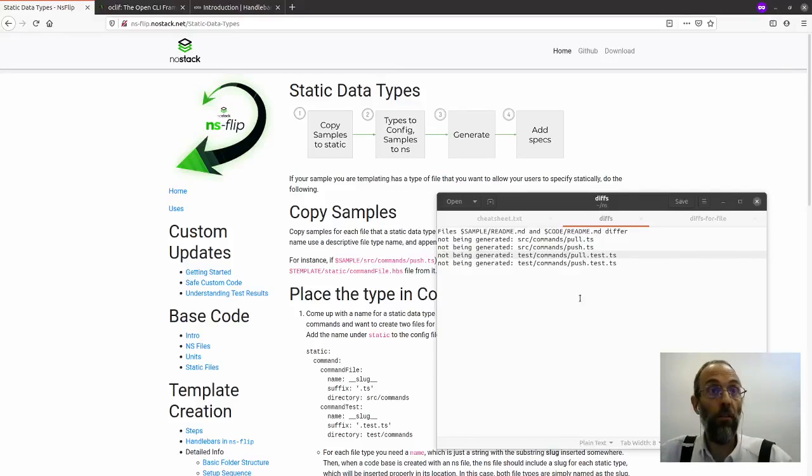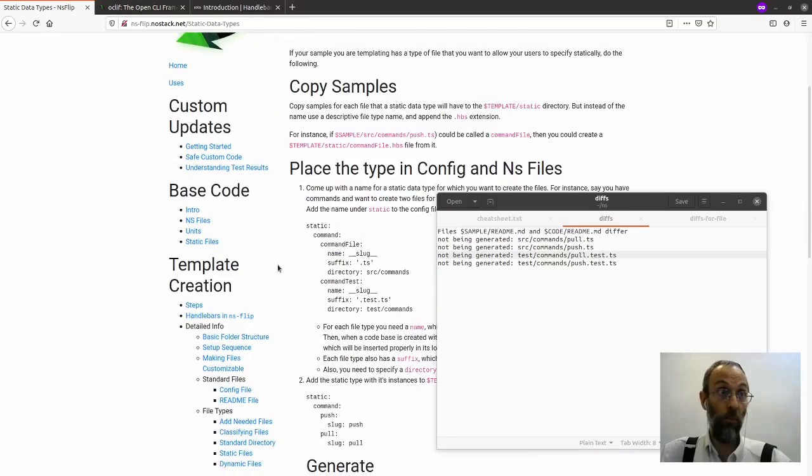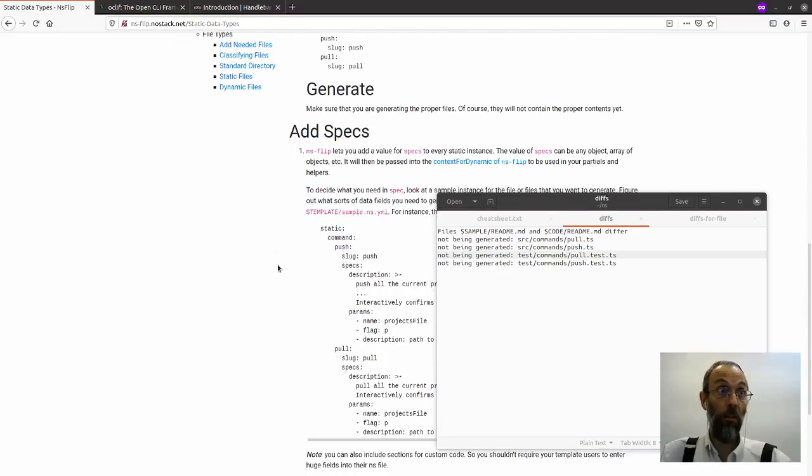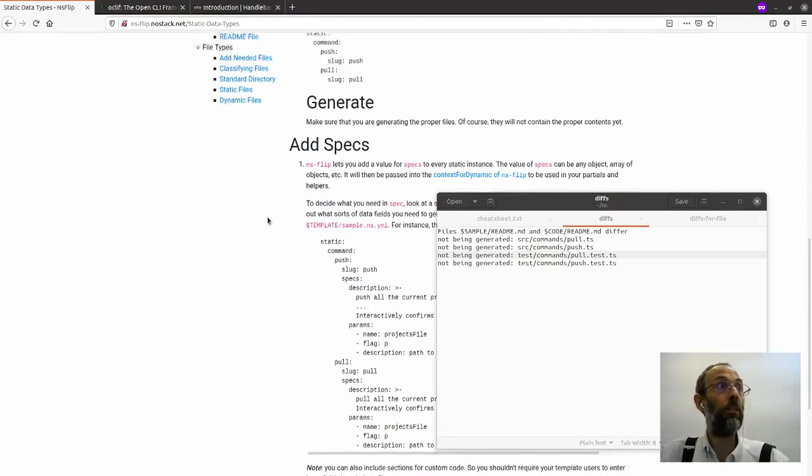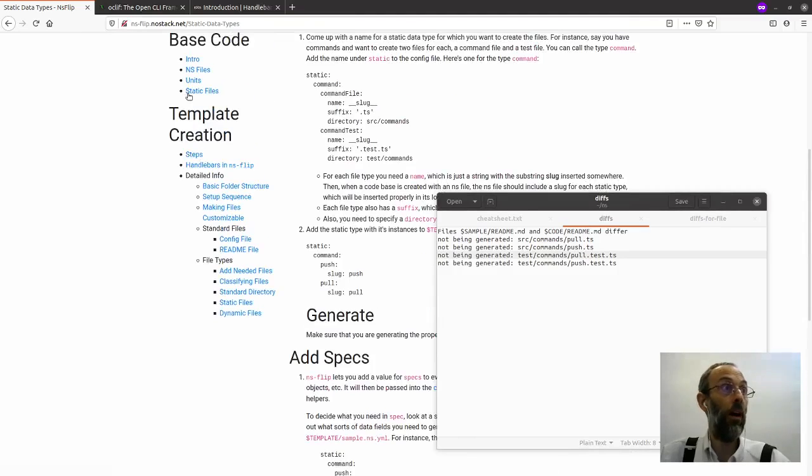Once you're creating all the correct files, but you haven't done anything else except to generate your static files, the next step then is to add the specs and set it up so that everything is being produced correctly here. So to create the specs, let me first just make it clear what I'm talking about by specs.